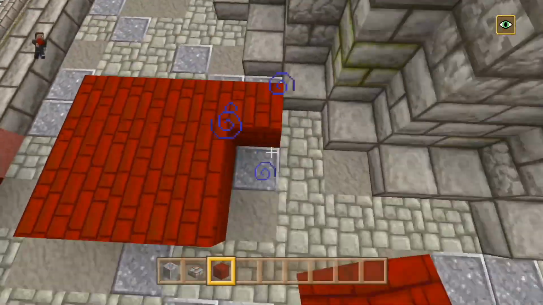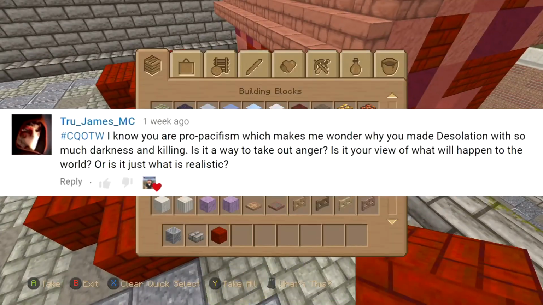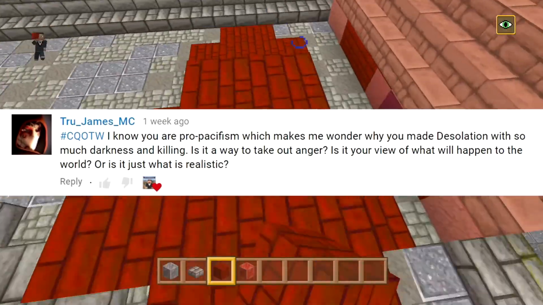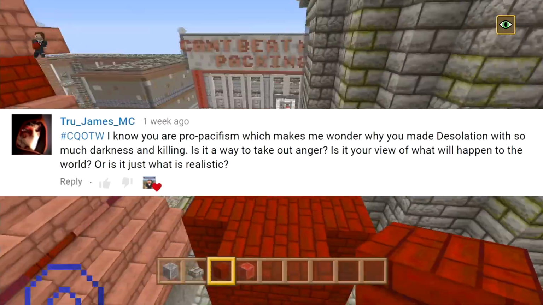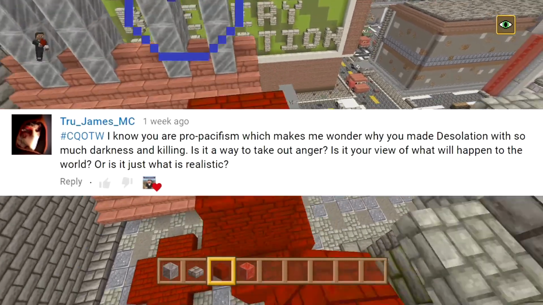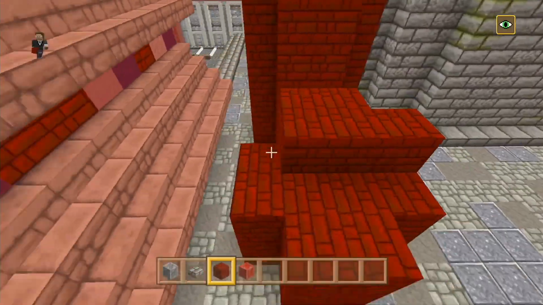All right, this week's creative question of the week comes from True James MC, and he asks, I know you are pro-pacifism, which makes me wonder why you made Desolation with so much darkness and killing. Is it a way to take out anger? Is it your view of what will happen to the world? Or is it just what is realistic? All right, thank you, True James MC, for that question.